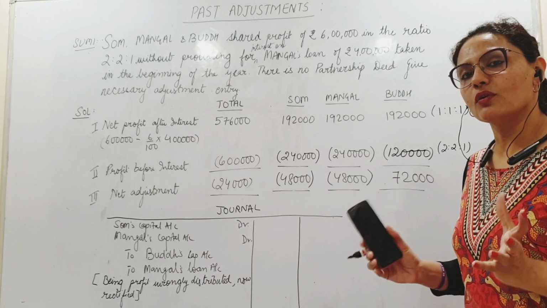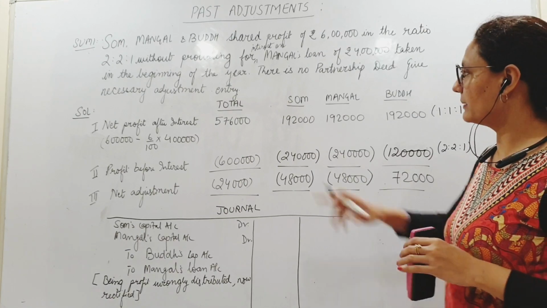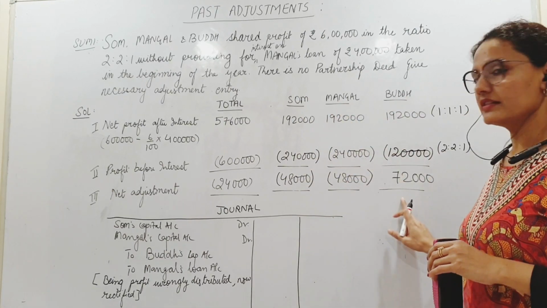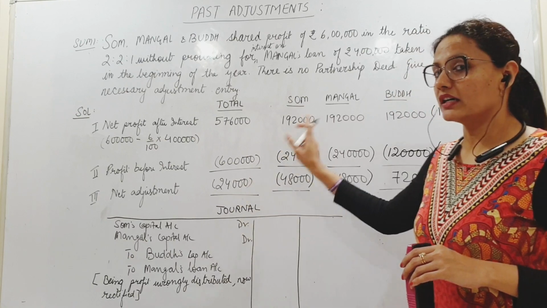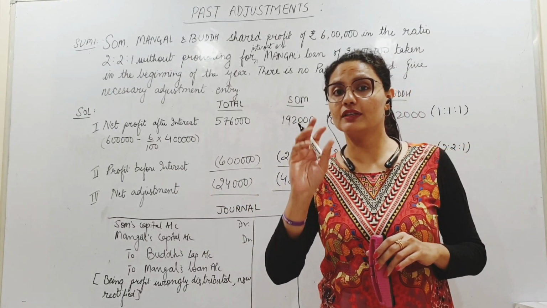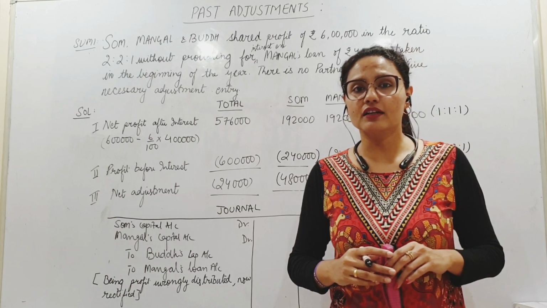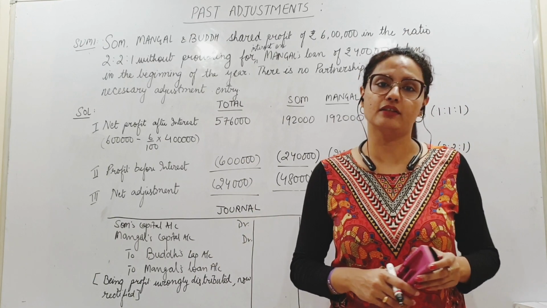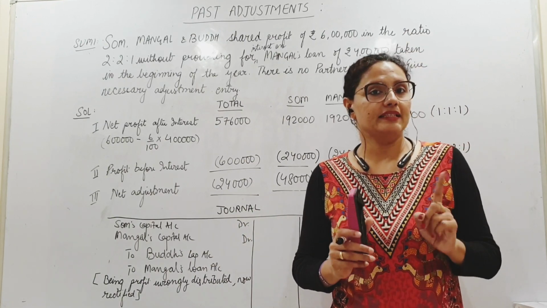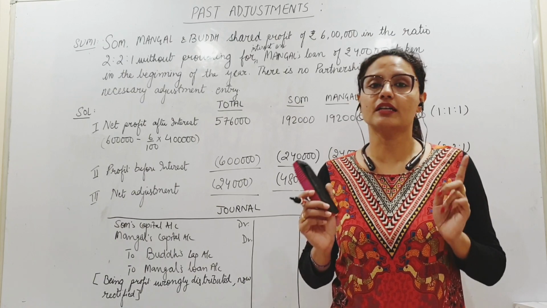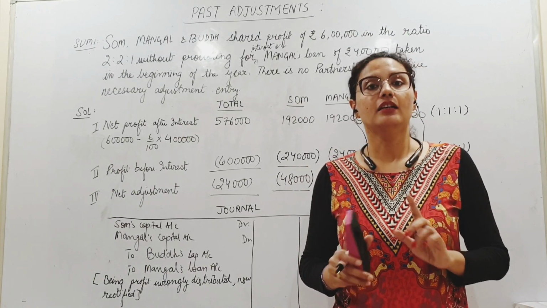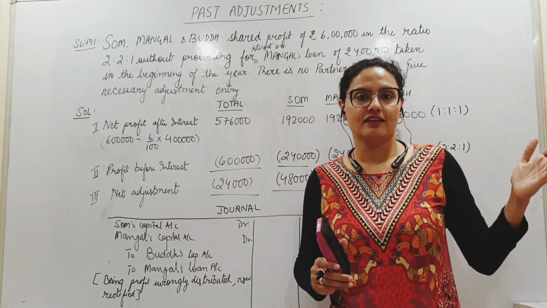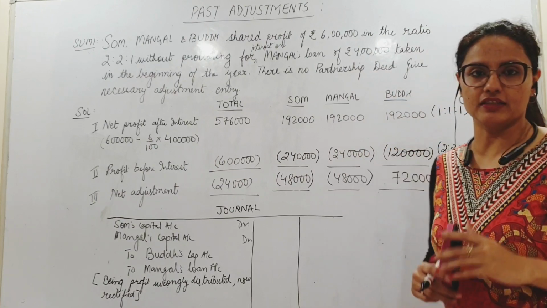Okay? So what all we need to do here, what all accounts are wrong? Number one, Som's capital account is wrong with 48,000, Mangal with 48,000, Buddh 72,000, and also Mangal's loan account. Interest on loan is credited to which account? Partner's loan account. So we have to credit Mangal's loan account with this 24,000 interest that we have not given to him. Please take care of it. No nominal accounts should come into the picture, because these are of last year. Now we will adjust only through personal accounts.